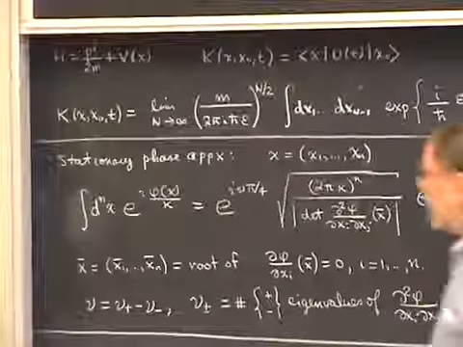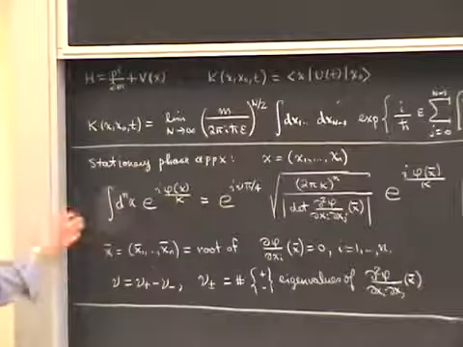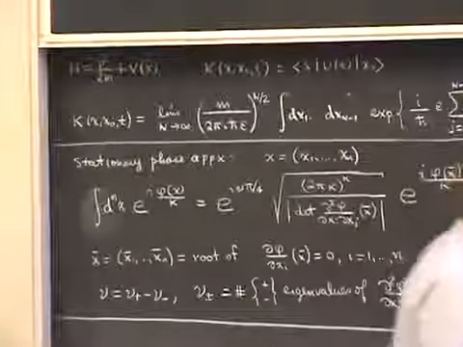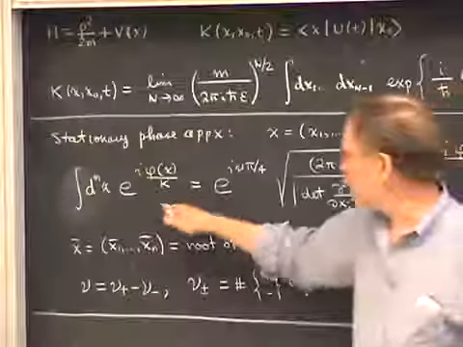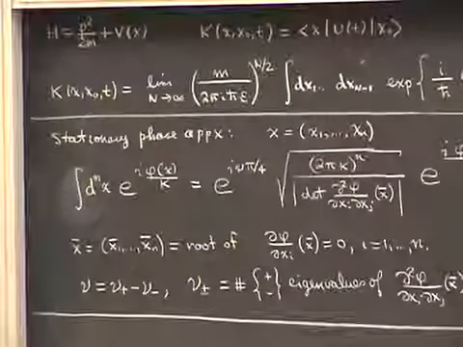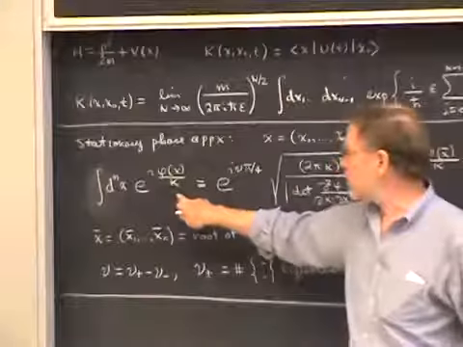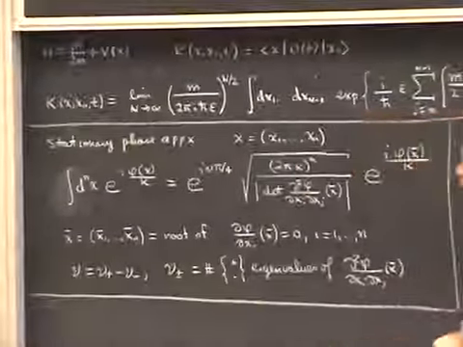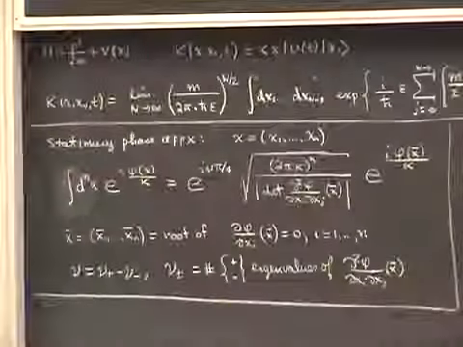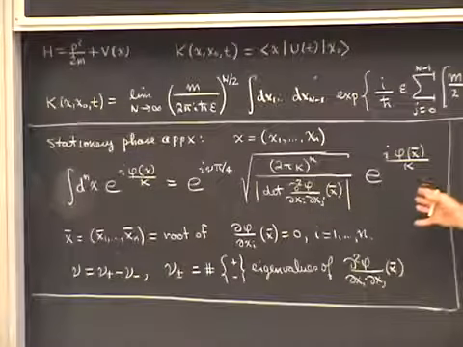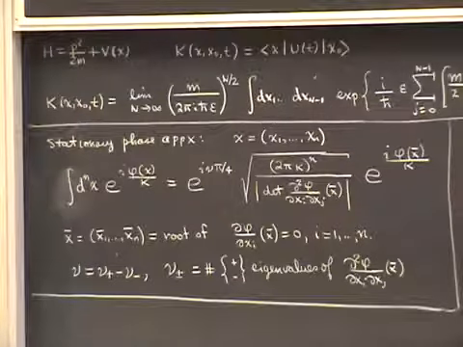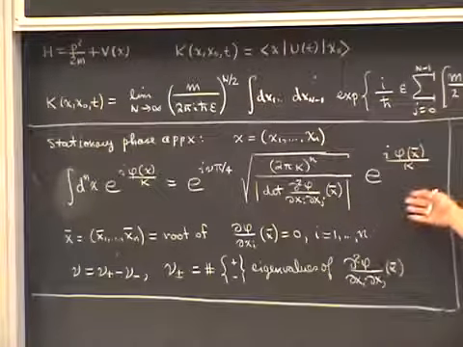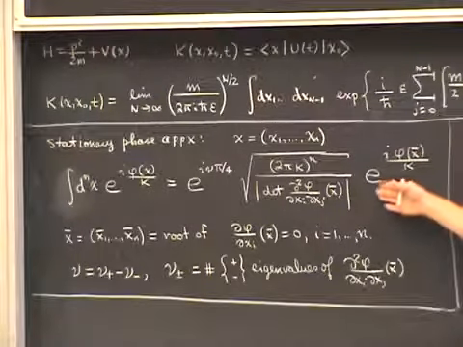Last time I went over the stationary phase approximation, and basically it's an exercise in mathematics. It's an approximation for an integral in which you've got a rapidly oscillating integrand. Here we're thinking of kappa as being small, which is what makes the integrand oscillate rapidly. And I think it went over all right in the one-dimensional case, but for the multi-dimensional case I was pretty sketchy.